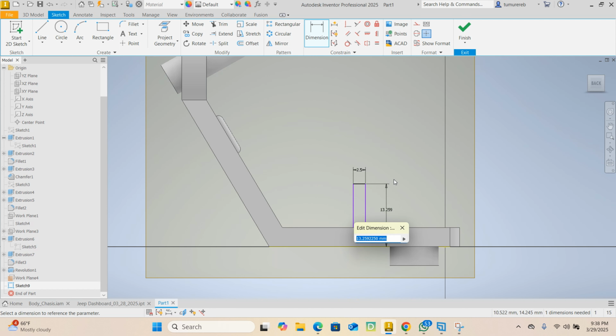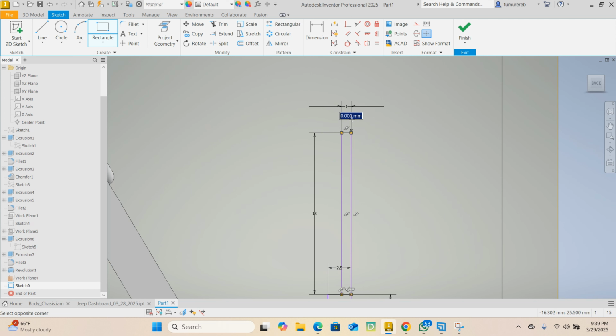I want this to be 7.5. I'm gonna do another 2-point rectangle from there. The thickness is gonna be 1, and a tab, do a length of 18.